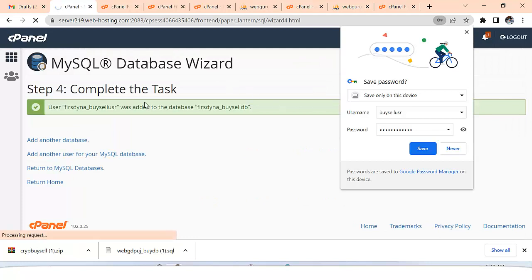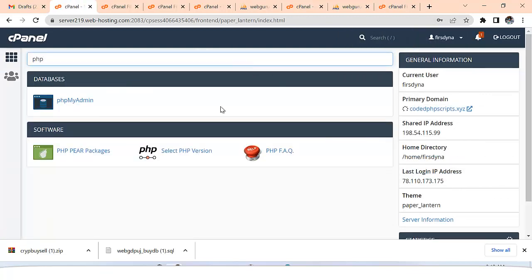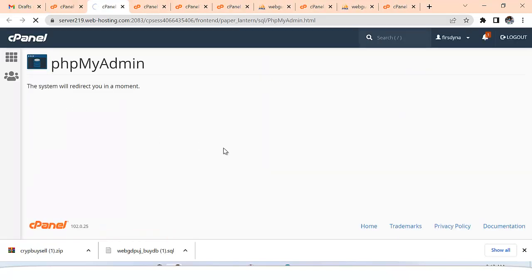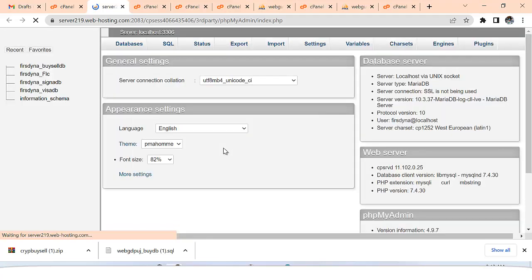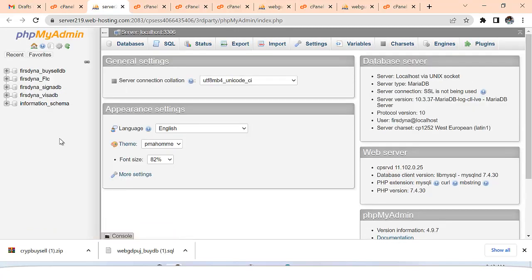So let's go back right here, and now this time I will need to look for phpMyAdmin, right? This is phpMyAdmin, so you have to click on phpMyAdmin. Then you have to upload the database file. phpMyAdmin is just the database area of your website. Don't forget, this is an investment website, a broker website with login, sign up, and all the functionalities of investment and bringing returns. So all of these things are controlled by a database, right? So you're going to just upload the database file. Now I'm going to give you access to these files, the front end, the back end, and the database file, right? So I'm going to give you access to all.